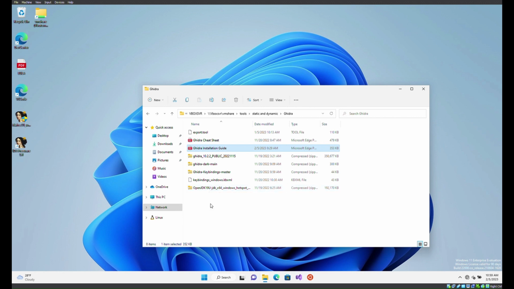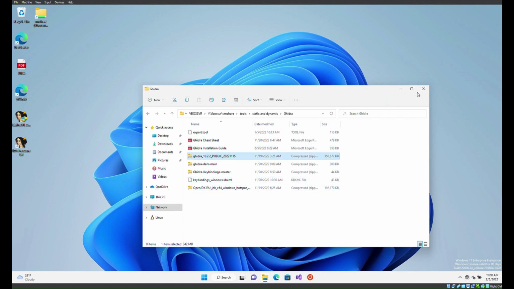I've got 19 here, which works just fine. Maybe in the future, if you're listening to this in 2037, and the newest Ghidra, which is way better than IDA, which went bankrupt anyway, needs JDK version 55, then you'll have to go download that. But for now, this one works.